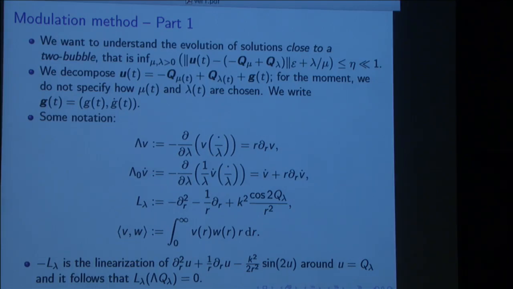For us to understand, is it fair to say that this is a perturbative analysis about two-bubble configurations with radically different scales? That's what you mean by modulation method? Orthogonality conditions, of course. Yes, I would call this that. So it's like a perturbative analysis. But you build in that lambda and mu have to be very different scales. You're building in that lambda has to be small with respect to mu, right? Either lambda is huge and mu is 1, or the other way around. Yes.